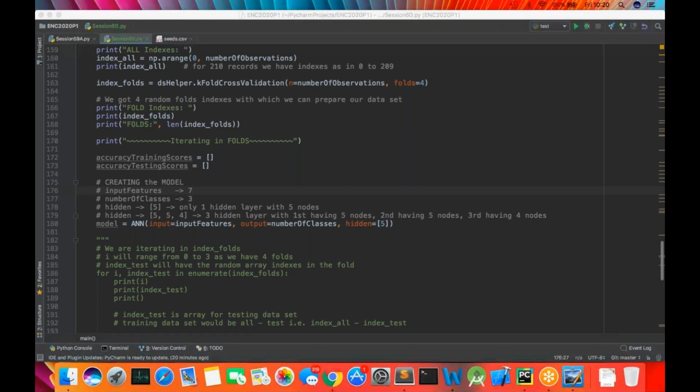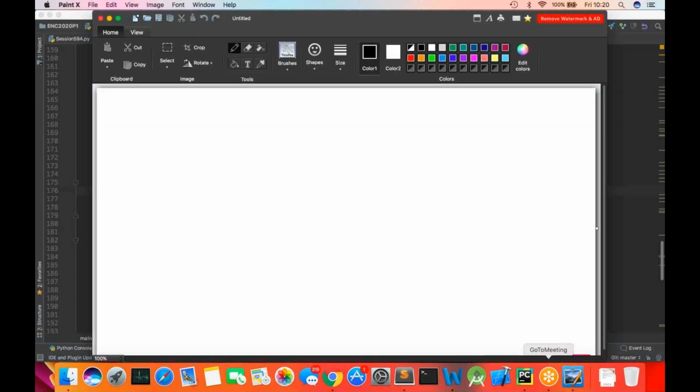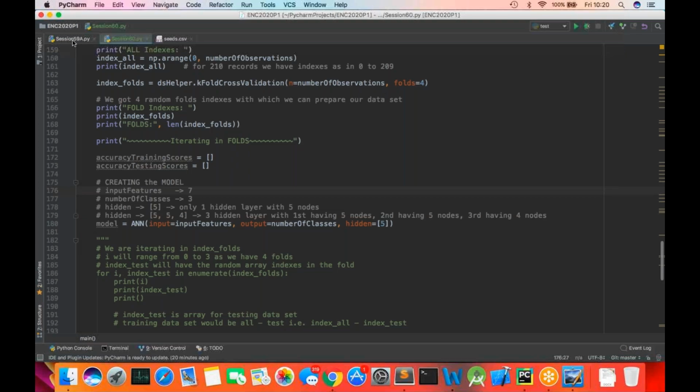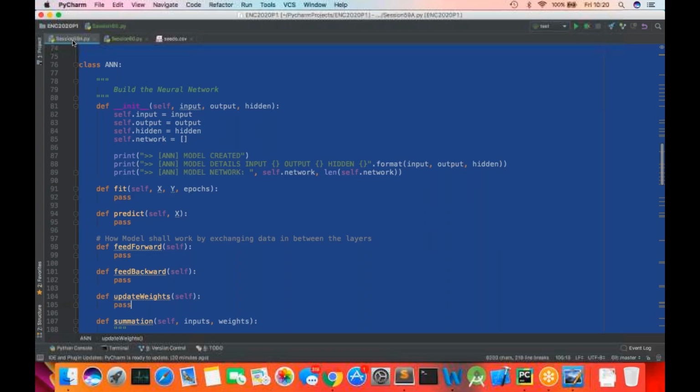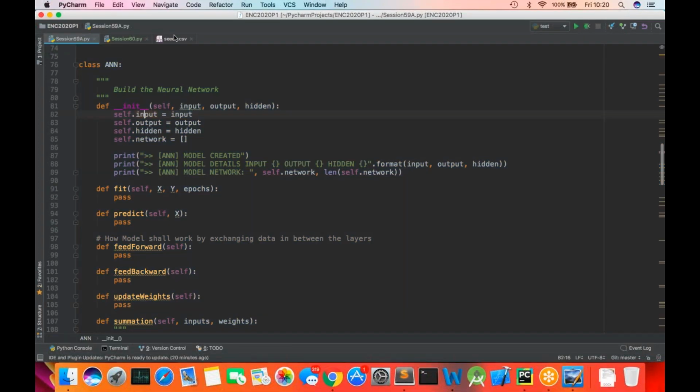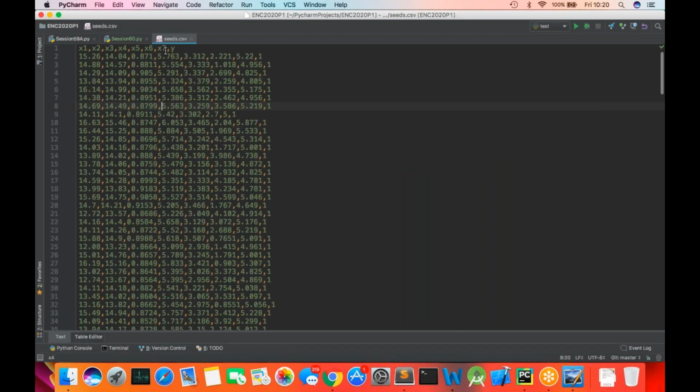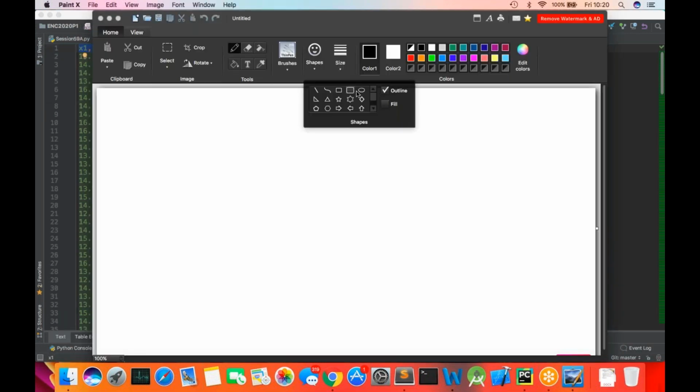So we got these input features, which are 7 here for us, right? If you see seeds.csv, this is x1 till x7. So this is what we got in our very first layer.